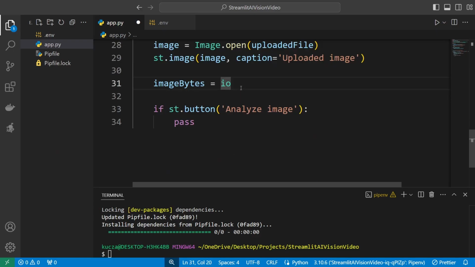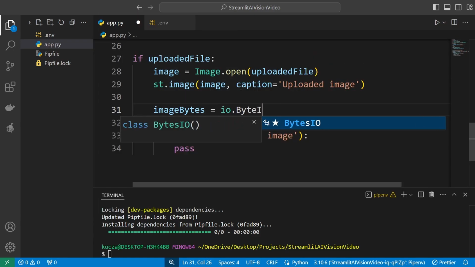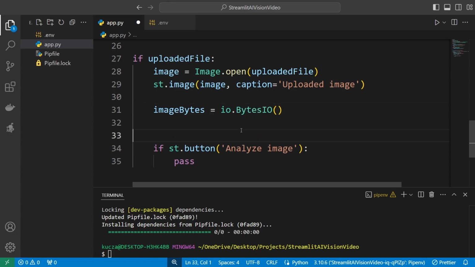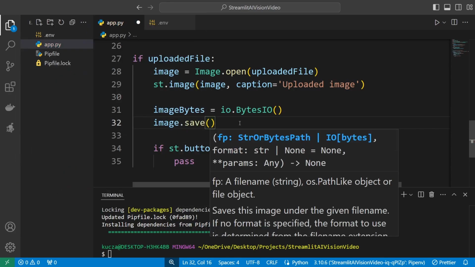With this IO here, we'll just say BytesIO. And we will use this BytesIO right after we save our image.